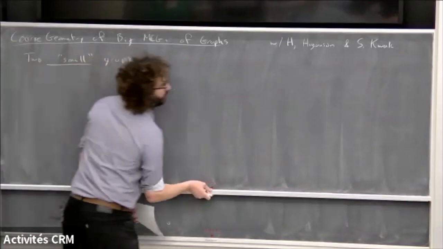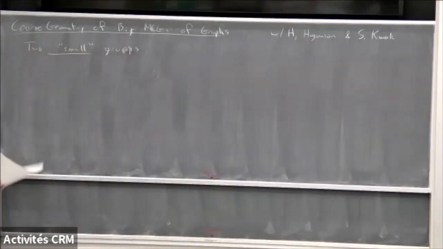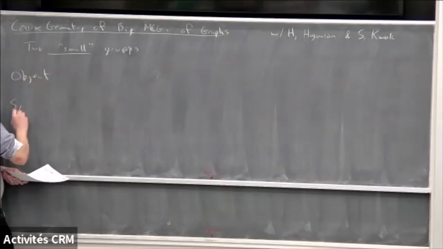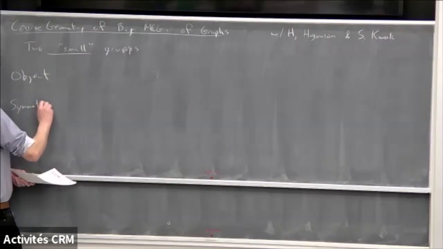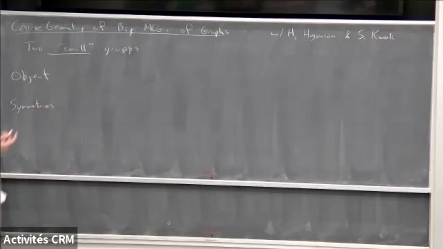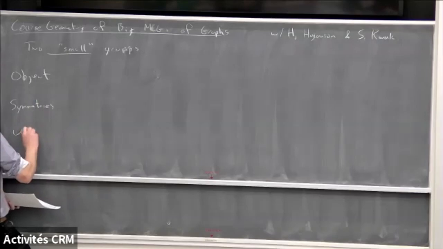And I want to think of these groups both as kind of coming from some topologist or geometric group theorist. So coming from some object and then studying its symmetries. I start with some object and then a group of symmetries. But maybe then this group of symmetries is kind of a little too complicated. So we'll do up to some equivalence.